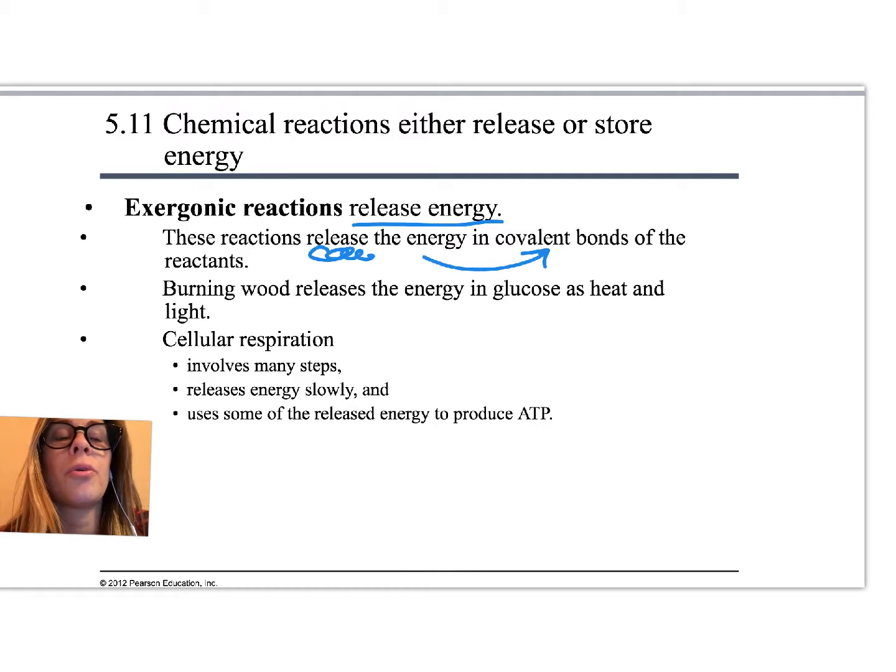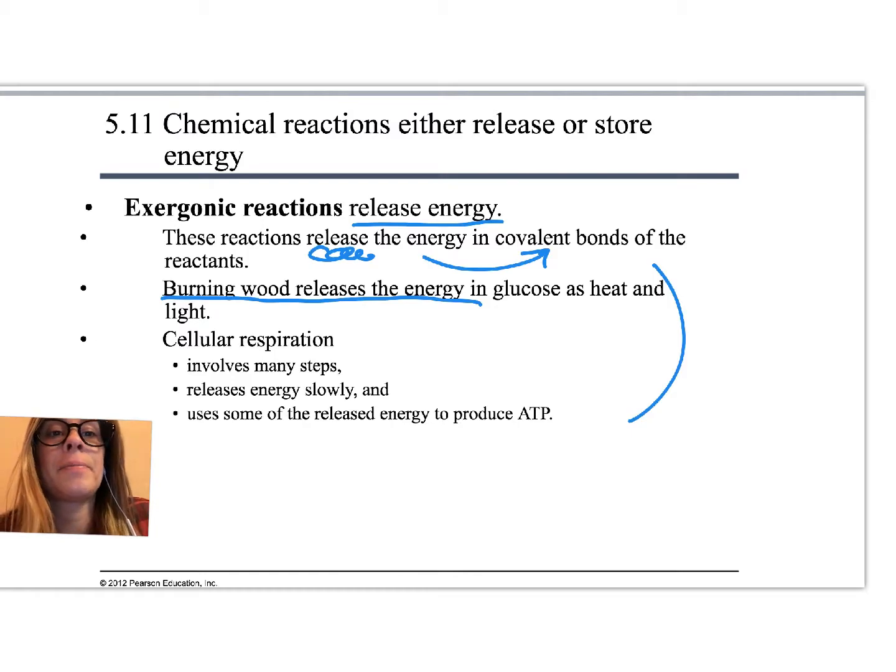Some ways that we talk about it, at least, is burning wood, which releases energy because you're breaking the bonds between different types of carbohydrate molecules, and we're getting heat and also light, which are other ways we can quantify these energy changes. But then when we talk about cell maintenance, which we do a lot of in this class, think about cellular respiration. This is taking energy out of food. So when you're eating that Snickers, you're going through a whole lot of steps, which we'll go through later on.